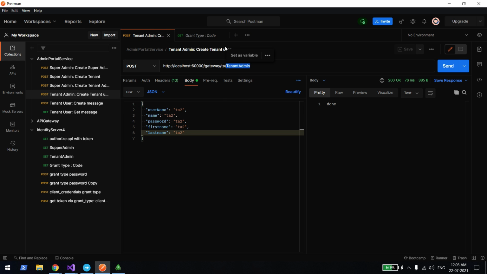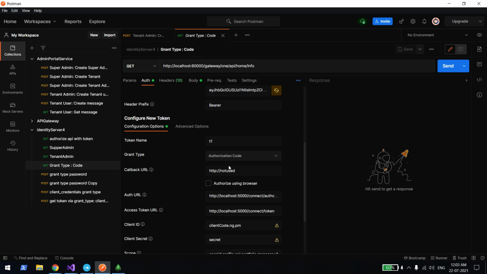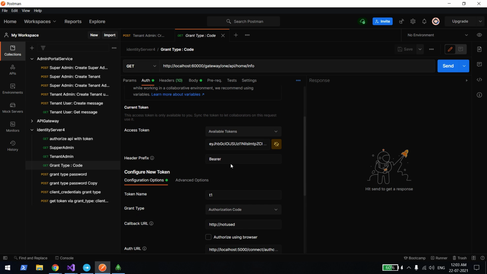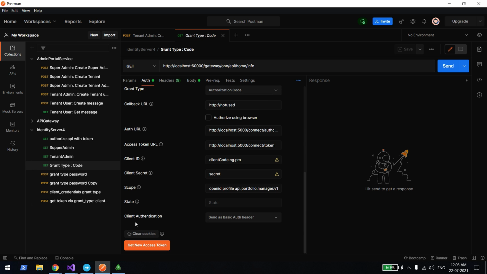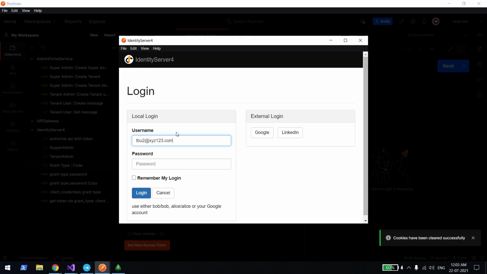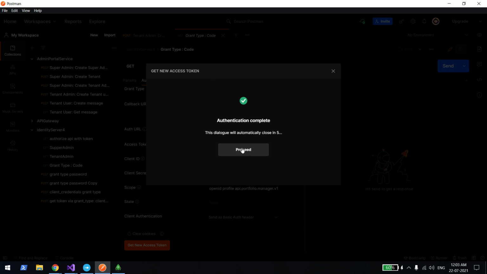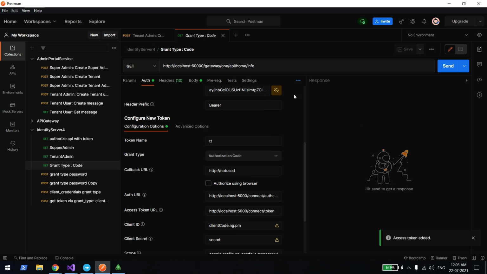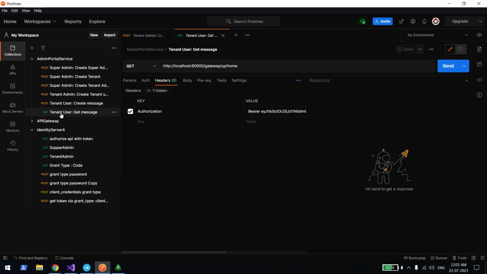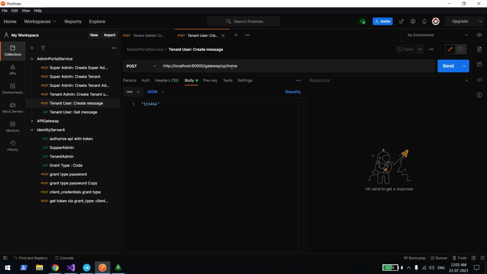Now let me go back and get a new token. Okay, so a tenant user can send messages. For that we need to put the token here.